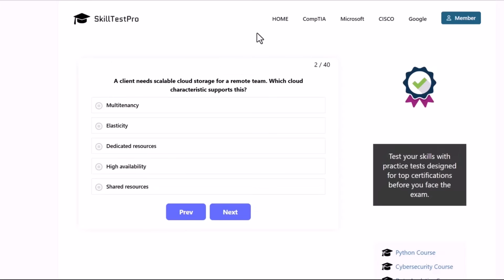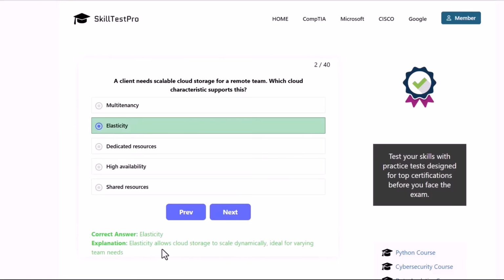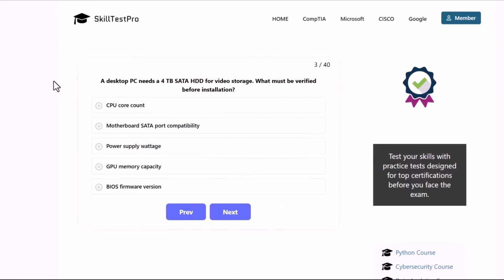And here the correct answer is elasticity, as elasticity allows cloud storage to scale dynamically and it is ideal for varying team needs. And next question, a desktop PC needs a 4 TB SATA HDD for video storage. What must be verified before installation?